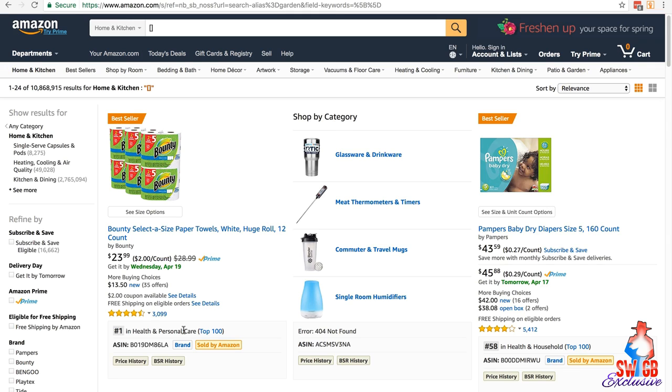Now I'm going to scroll through a couple of pages to show you how it all works, and then I'm going to pause the video and scroll through pages and identify products, start the video again to show you each individual product, because literally scrolling through 10, 20, 30 pages will probably put you to sleep. But you'll see what I mean when we get going. Once you're in your category, you've put the search in.